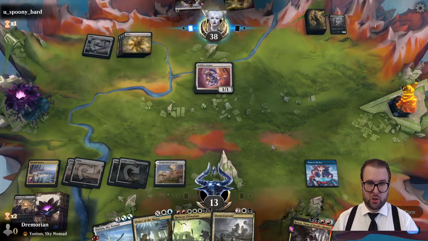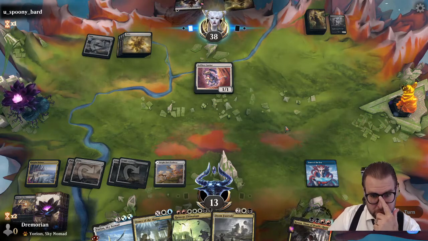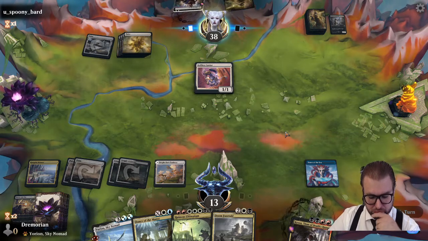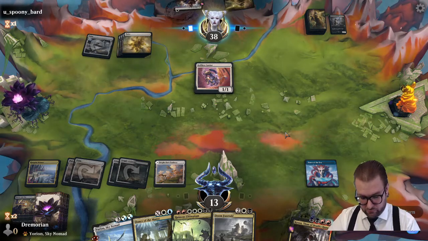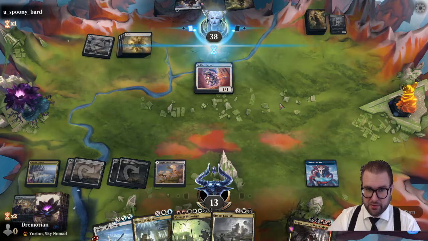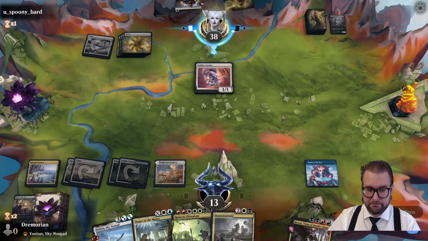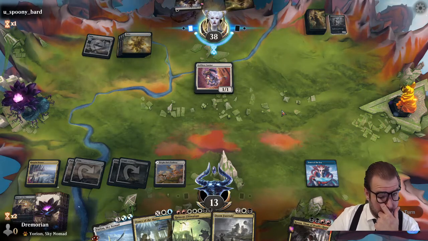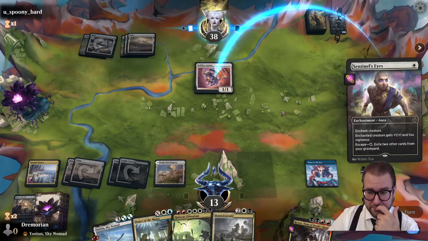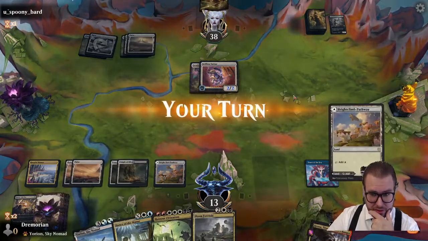Opponent is really thinking about this one card in his hand. He's gonna bring back the Sentinel's Eyes. I would love to draw into an Elspeth's Nightmare.